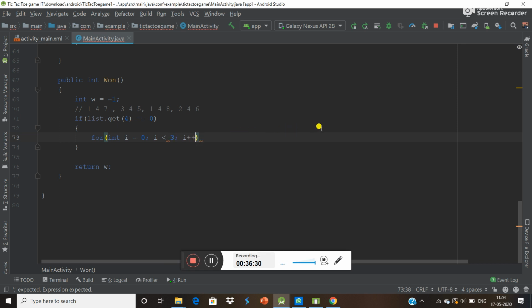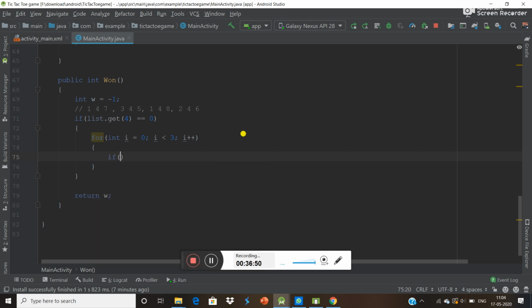So yeah, this is for the rows, and if you want to do this thing for columns, then you can use a second for loop here.